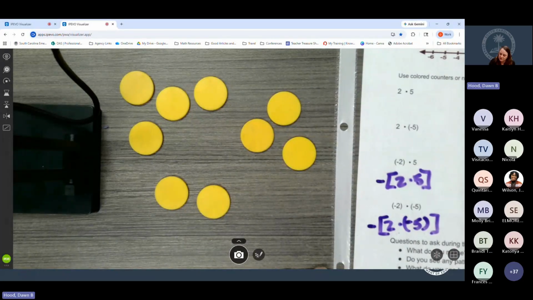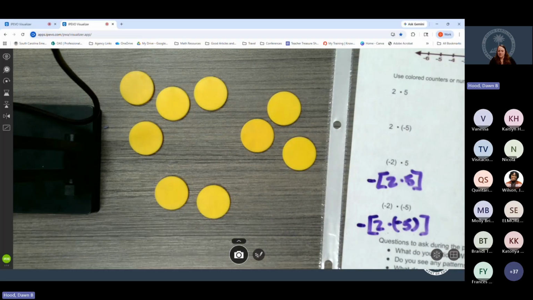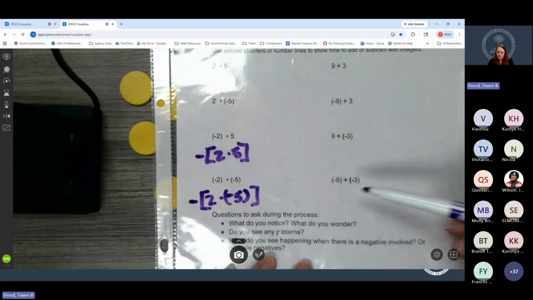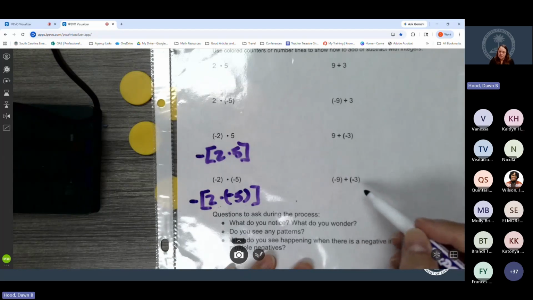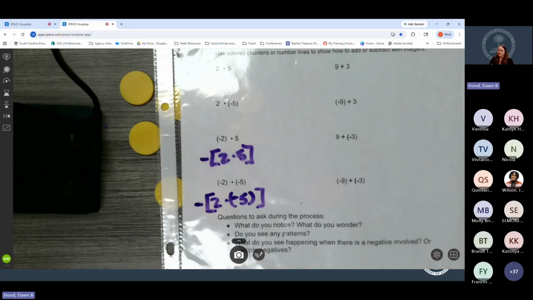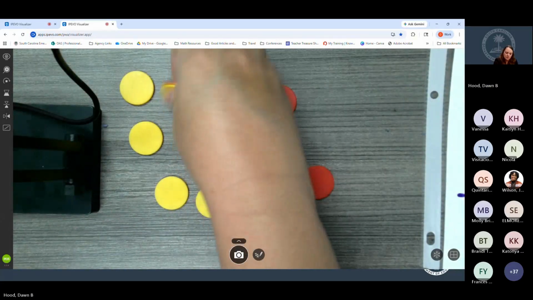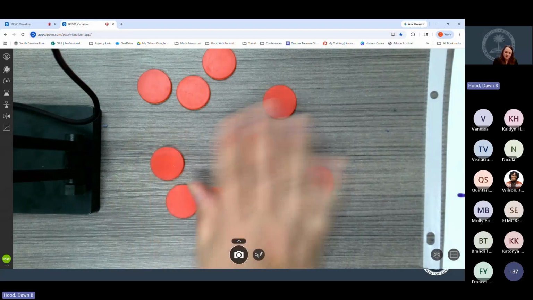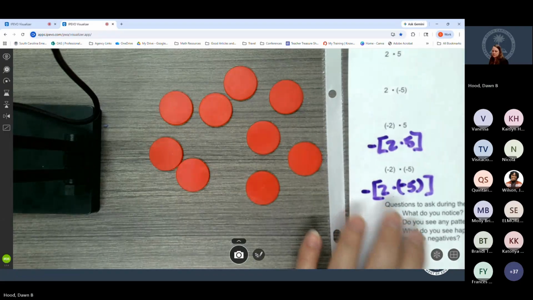Then pull it out again here. Negative 9 divided by 3. Oops, should have 2 negatives in it. So the opposite of, this one's really the hard one. I know you'll see what I'm writing over here. So this is really the harder one to say, because you're saying the opposite of 9 divided by the opposite of 3. So what's the opposite of 9? Which is negative 9 divided by the opposite of 3, which helps you get to that positive groups. Or the easy way to say is, how many groups of negative 3 are in negative 9? Okay, so how many groups of negative 3 are in negative 9? So you just want to have your 9 counters. How many groups of negative 3 can I have out of that 9? So it feels like the division wasn't as hard to talk about as it was when we were talking about these over here.